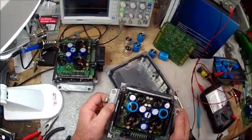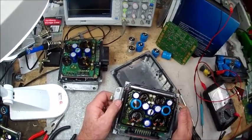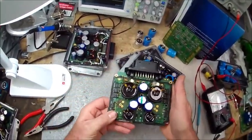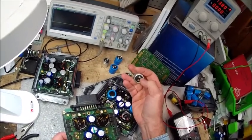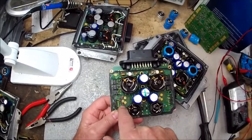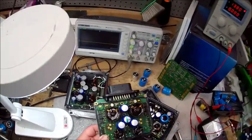One thing I want to mention is I don't do a rebuild service on your particular unit. The issue is that if it were just a part like this that went bad it'd be okay, but we don't know what's going to be wrong with it. This is one I opened up the other day, and underneath this cap you can see where the dome had gone - they can also leak electrolyte out the bottom, which is basically an acid. It actually etched right through the solder mask, which is the green stuff, exposing the copper. This one's probably going to be okay - we can doctor up the solder mask - but if it sat long enough it would eat right through the copper traces. That even looks like a break right there on that trace. So if the traces get eaten through, we're done. This thing just becomes a door stop at that point.